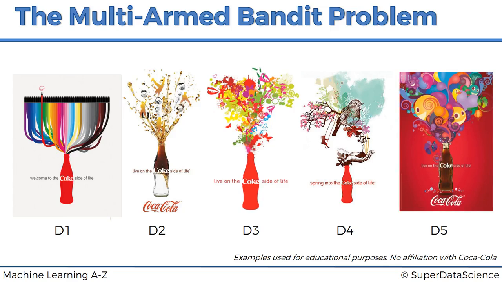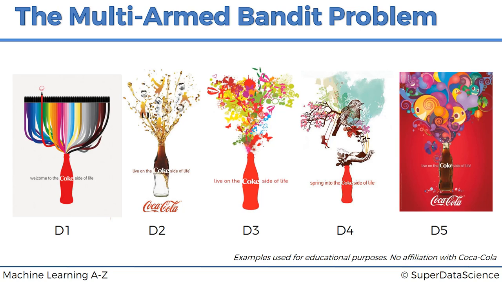But right now we don't know which ads work the best, right? There is a distribution behind it, but that distribution will only become known after thousands and thousands of people look at these ads and click or not click on them. This is actually going to be very similar to the example that Hadelin is going to be walking you through in the programming tutorials. In that example, we're actually going to have 10 ads, so even more.